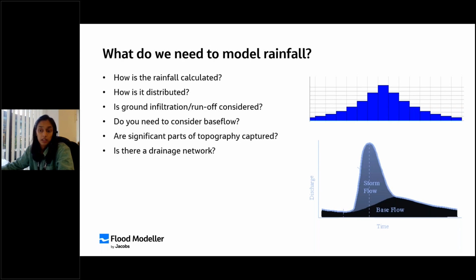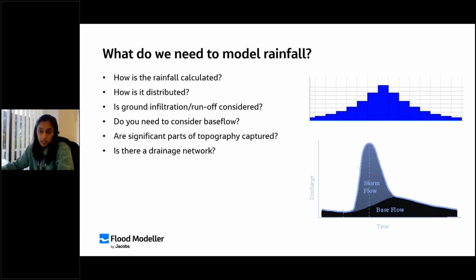This is normally calculated using an intensity duration frequency curve, which in the UK we use something called the FEH, the Flood Estimation Handbook. And what that does is it gives you a depth of rainfall based on the probability and intensity of the rainfall. Or you may even have probabilistic data that you could use.